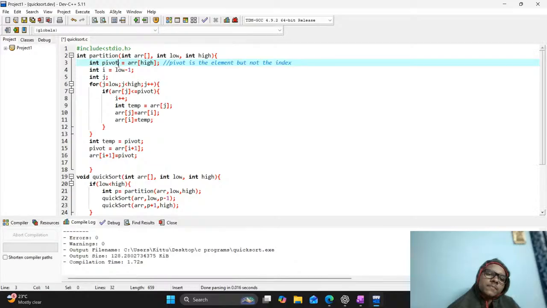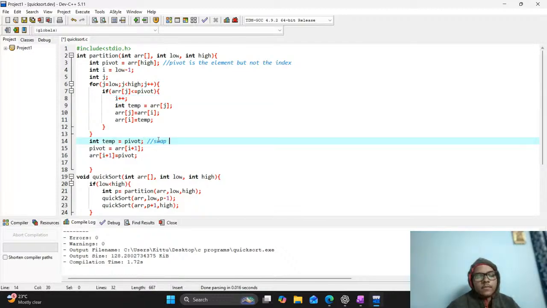So, okay. This thing is entirely wrong. Swap the current pivot with the correct position. So array of i and array of i plus 1.